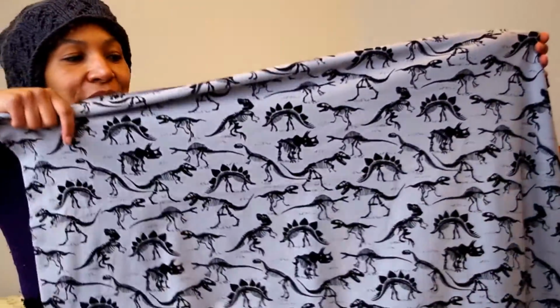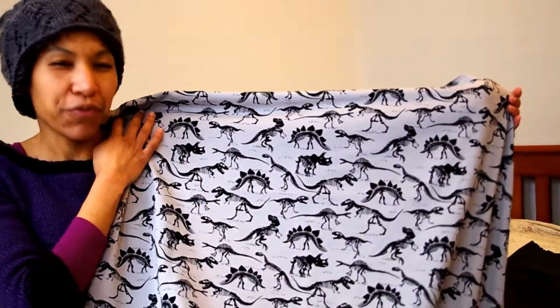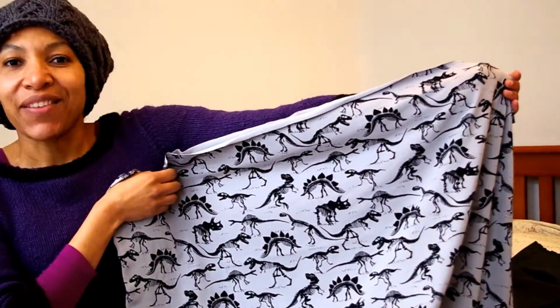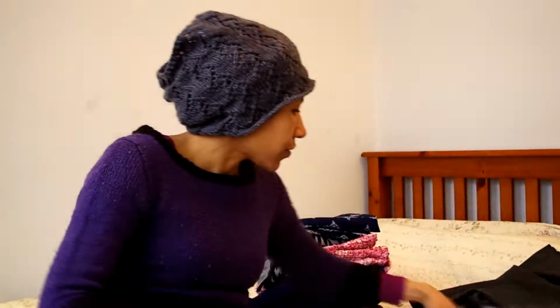And also, some of the seamstresses that went to sew up north bought this dinosaur jersey, and the more I saw it on Instagram, the more I thought, oh, I want that. That would make a really nice t-shirt for my husband, because I promised him that I'd make him a t-shirt at the beginning of the year, and you know, I'm at the point where I have to fulfill my promise. So I thought this is great and it's really good quality. Oh gosh, this was £14 per meter and I got 1 meter of this. The sequin was £8 per meter and this one was also £8 per meter. Okay, so that's all my B&M fabric stuff.